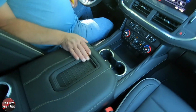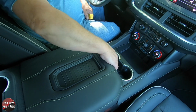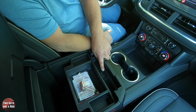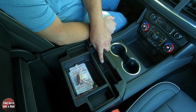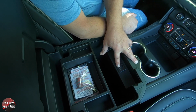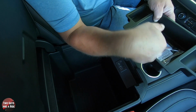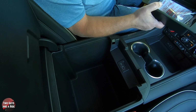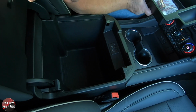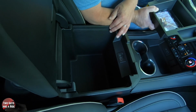You've also got a little bit of a storage area right on here on top of the center console. And if I open this up, you've got an SD card that's currently running your navigation software. You have got, I'll move this back here, another USB-C and a regular USB. You've got a pull-out drawer with a couple of different spots in there. And then an absolutely massive armrest storage area. You also have an LED light that shines down in there, which is really nice, but you could probably fit a gallon of milk in there.